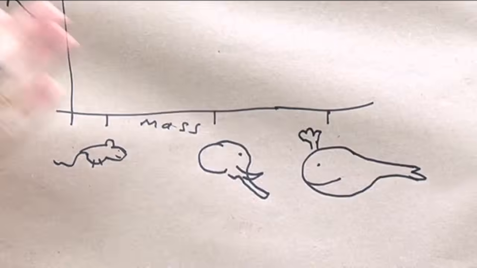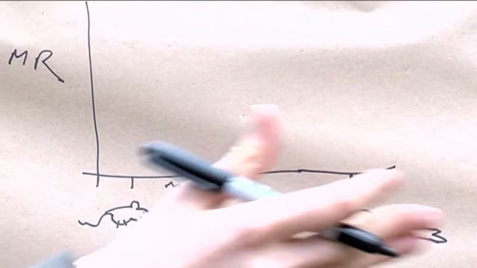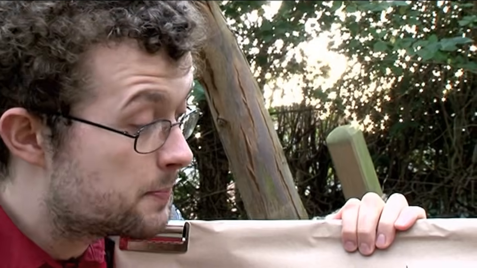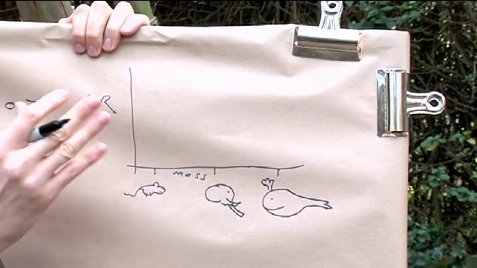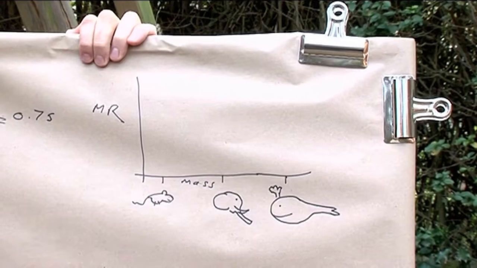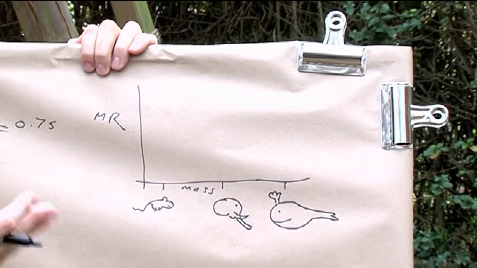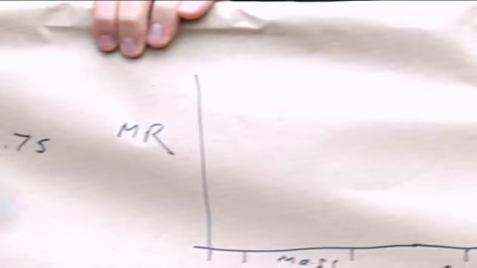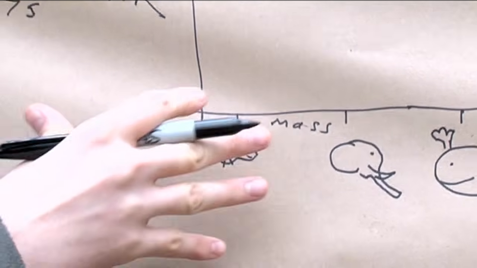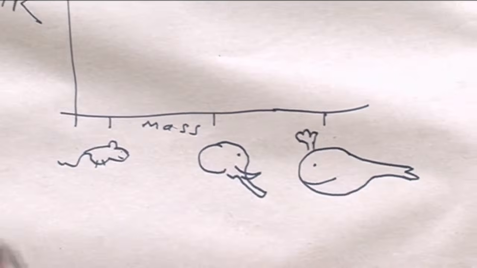Okay, so he plotted the mass against the metabolic rate of all the animals. So mouse, elephant, blue whale, there were also mayflies in there. And as you might expect, with the bigger animals, they need more energy to survive. And that's what metabolic rate essentially measures. How much energy do you need to survive? So smaller animals need a smaller amount of energy, bigger animals need more energy.